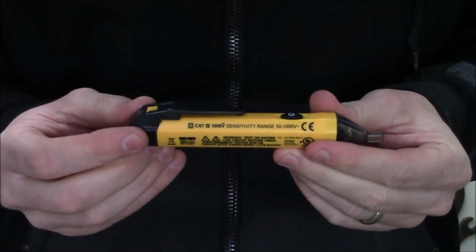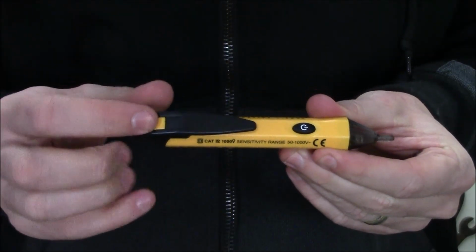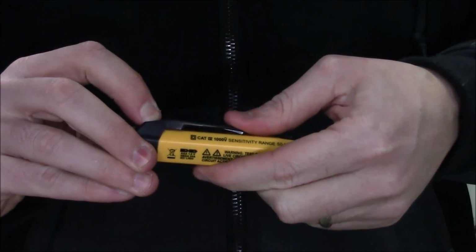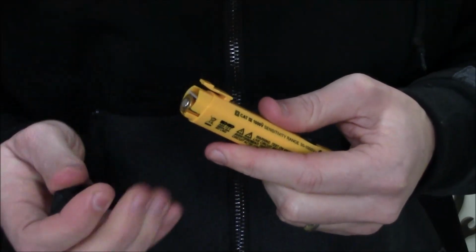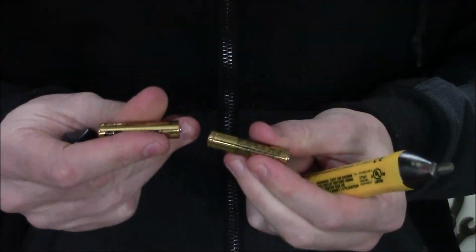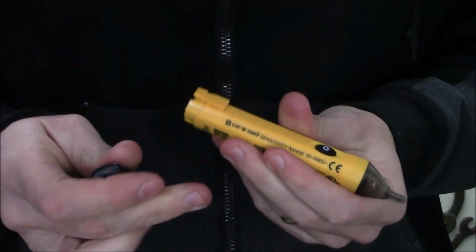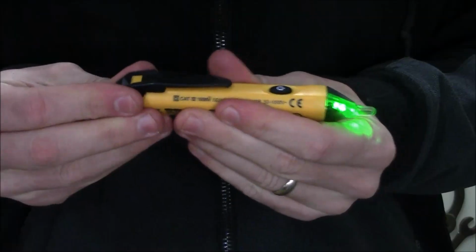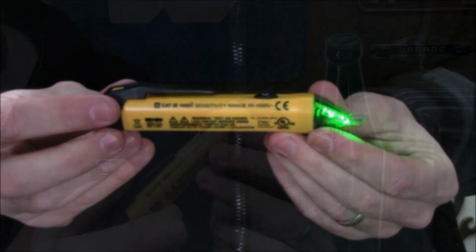Installing or replacing the batteries is extremely easy to do. At the top of that belt clip you will notice a yellow tab. You just need to press that down, and then taking your thumb at the base of the belt clip, just push it right off. It is actually a cap that's going to hold the batteries in place. You can tilt the tester up, and 2 AAA batteries are going to slide out. You can take your replacements, put them back in, and then take that cap, line it up with the tab, and just slide it right back into place. At this point, the batteries have been replaced and you're ready to go.